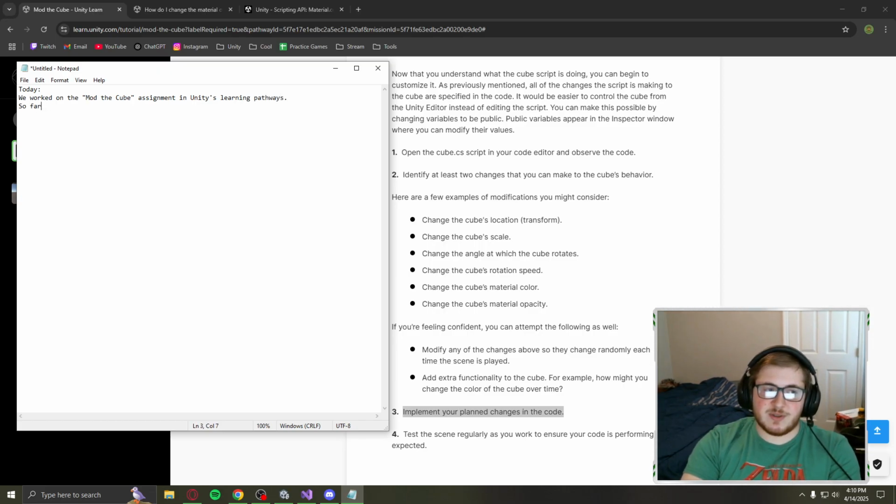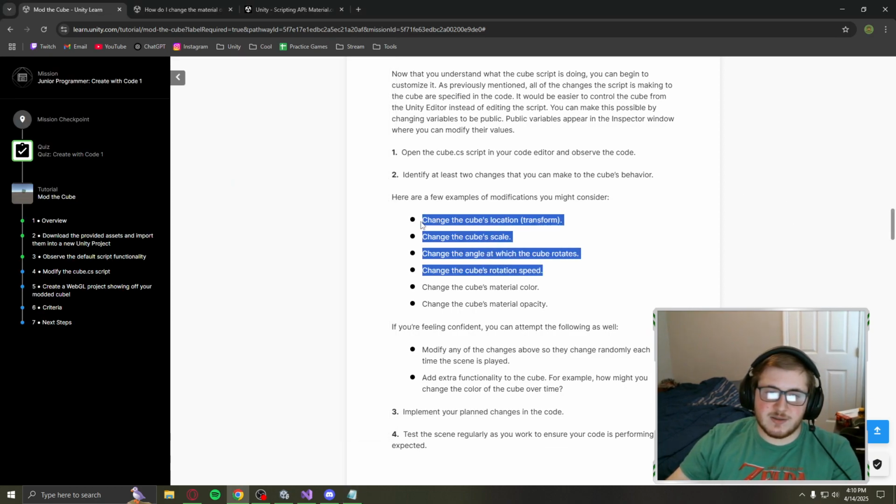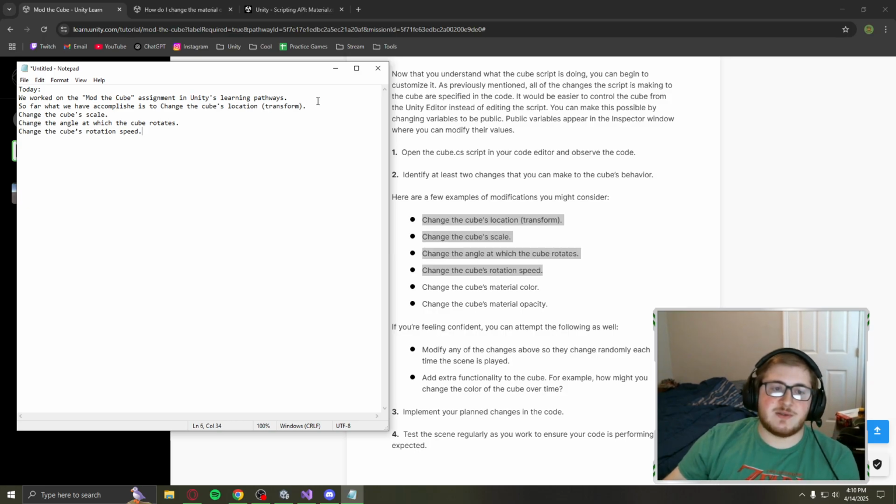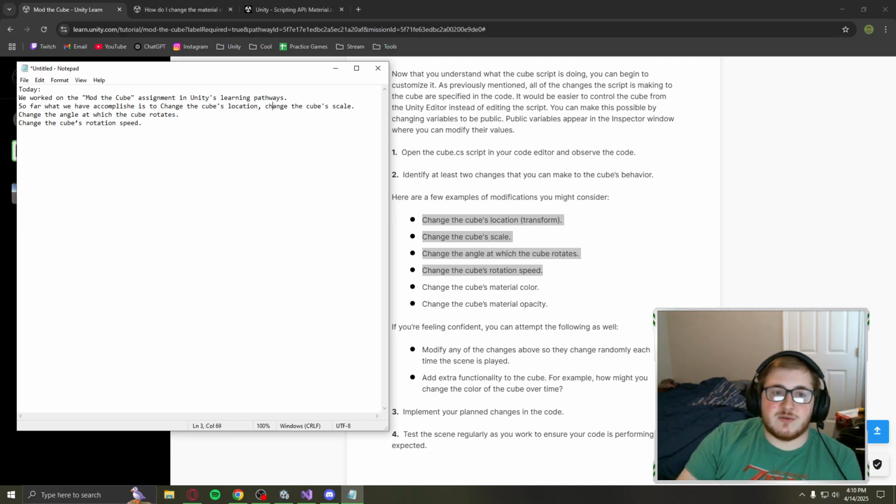So far, what we have accomplished is these: to change the cube's location, change the cube's scale, change the angle at which the cube rotates, and to change the cube's rotation speed.